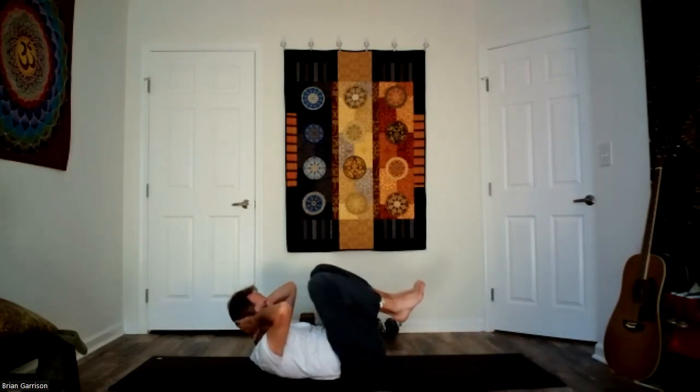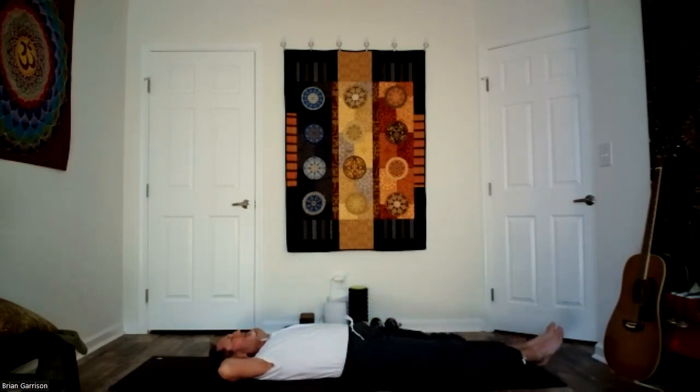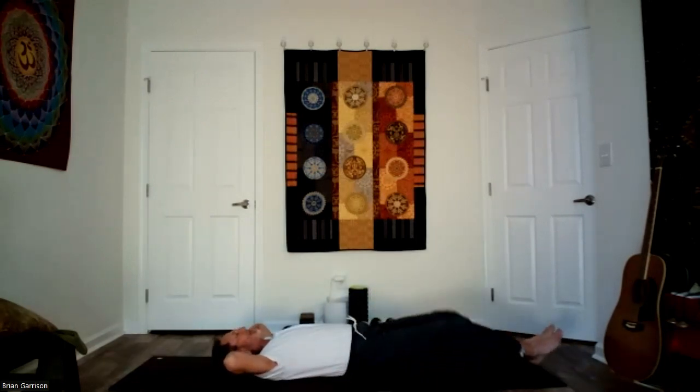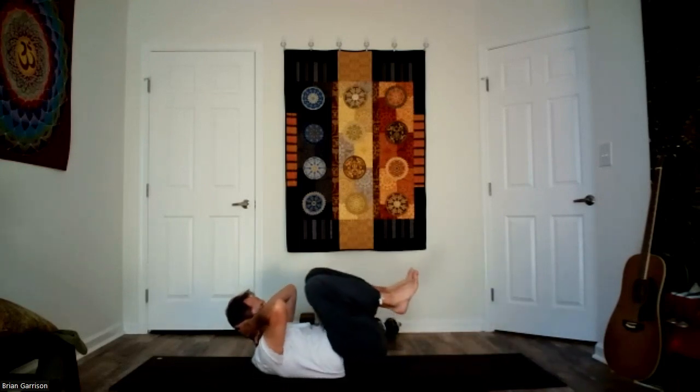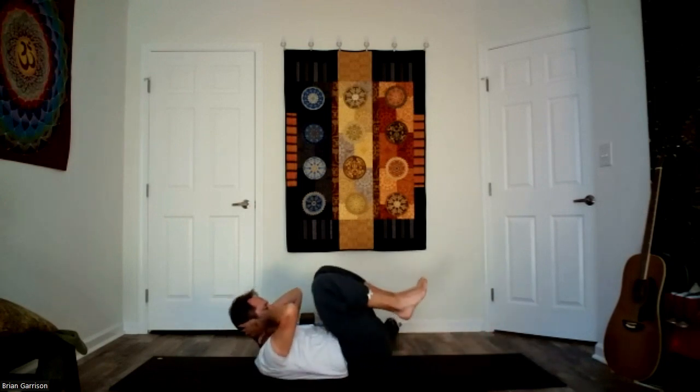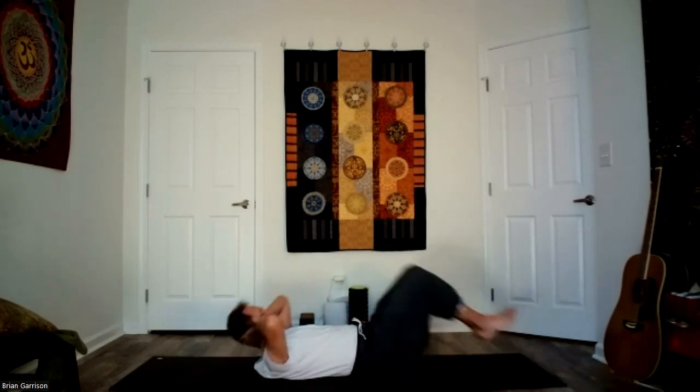Finding your own practice here. Just a few of these. Waking up the core. Little rowboat sort of curl. The higher you lift your legs, the more support you'll have. So need more support, press the knees up to the ceiling, let your whole spine support you. The lower your legs are, the more you're engaging through the hip flexors and through the core.